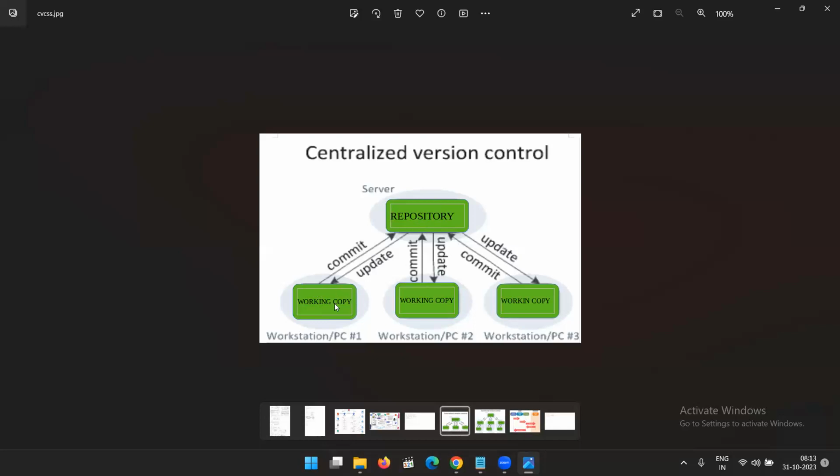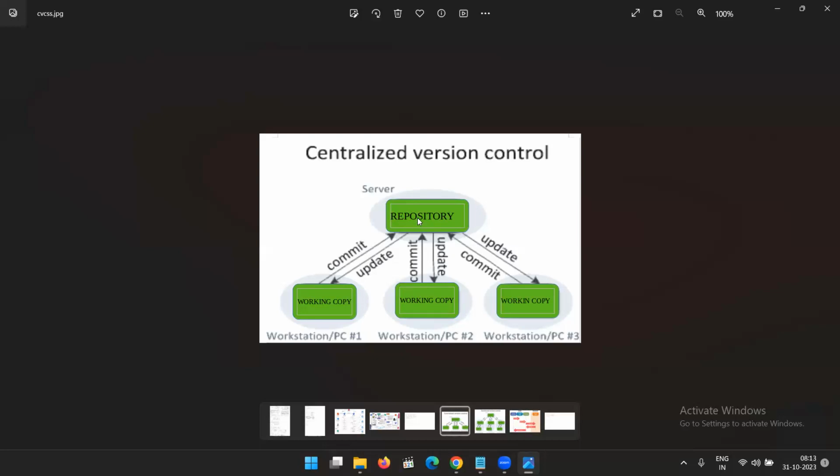Commit means whatever you are doing in your working copy, you have to commit into the server repository, basically the central repository. Similarly, other developers are also working on other copies, pulling the code, updating, committing, and pushing back to the repository. Like that.